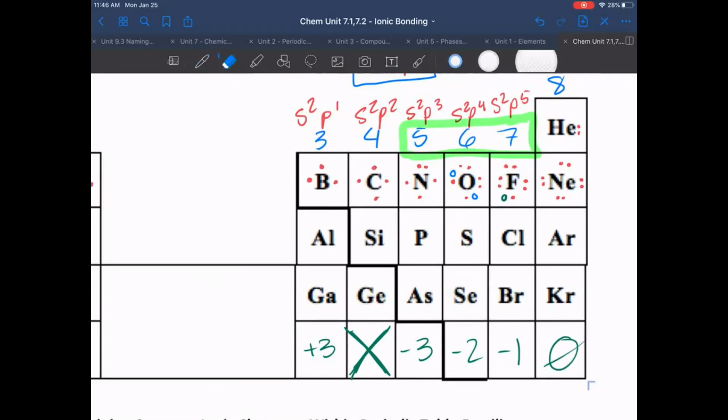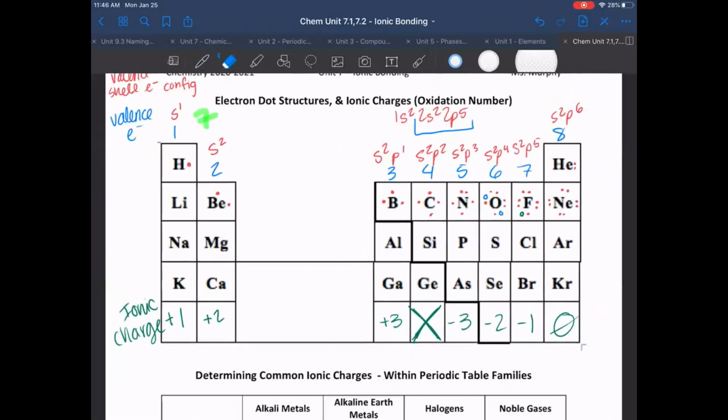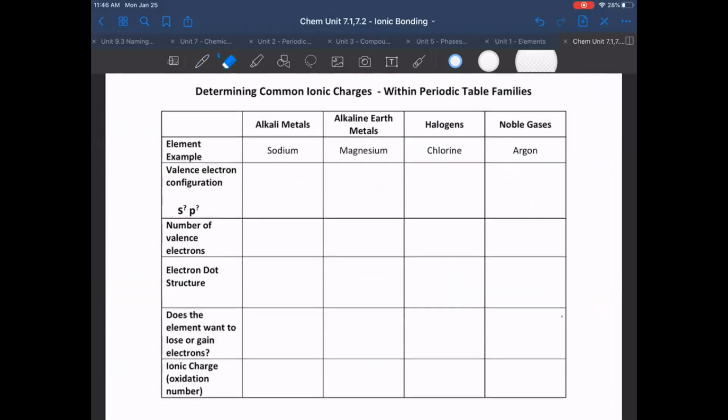Okay. So let's fill in this table below. We're going to use the table that we just filled in. You guys are going to have to look at your note sheet because I've moved down. But thinking of sodium or Na, what is its valence electron configuration? Feel free to look at the table we just filled in. What was it? S1. Okay, so the valence electron configuration for sodium is S1. So how many valence electrons is there? 1. We can just get that from our exponents.